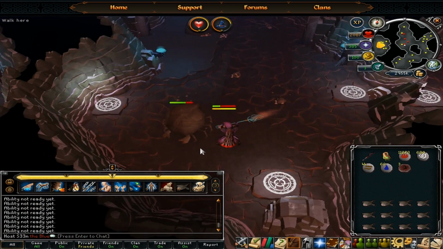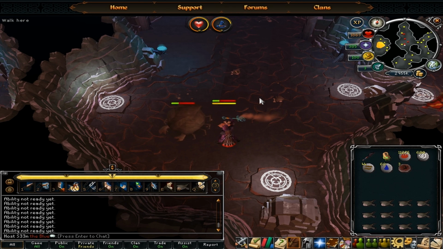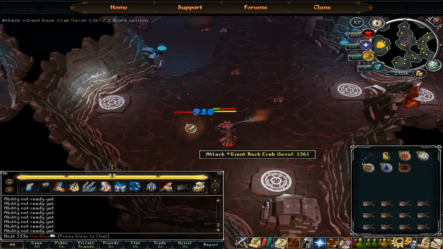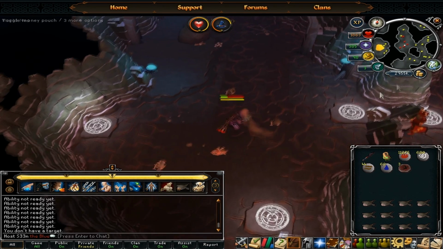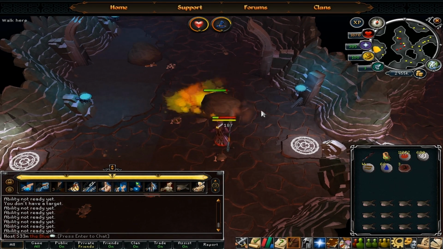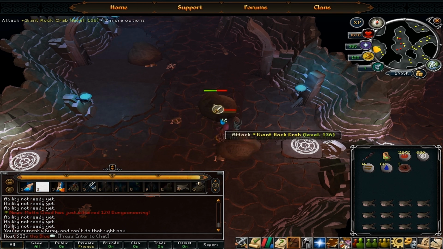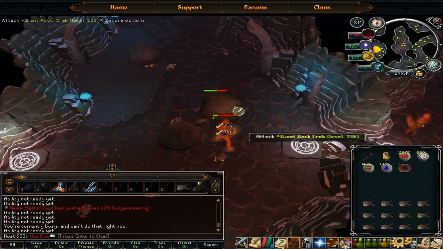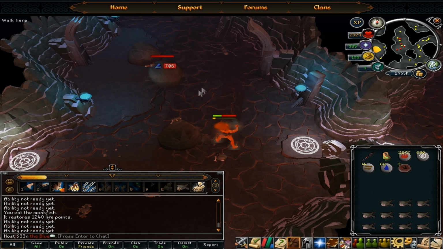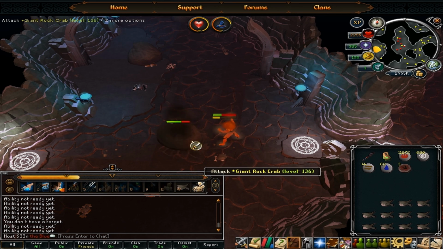The spot that you've been seeing me, or you are seeing me do, depending on how I make the guide, is killing these giant rock crabs. There are two locations that I found for these, and I'm not sure of the requirements because these tunnels are really confusing. I just went through a couple portals and ended up here. These things are weak to fire, and they give 557, 558 XP each, so it's a really good spot.